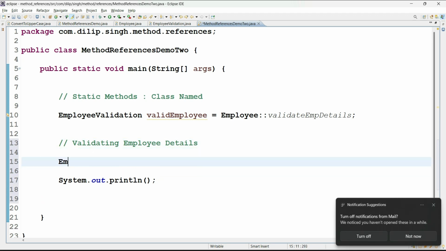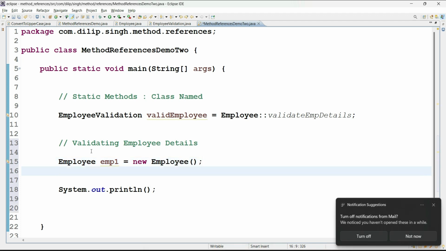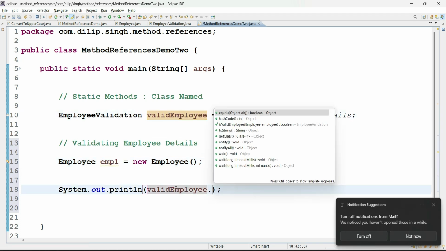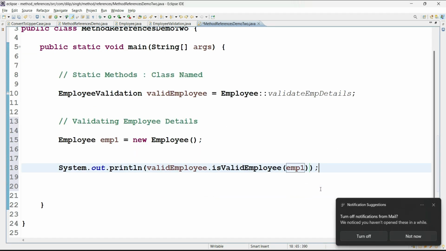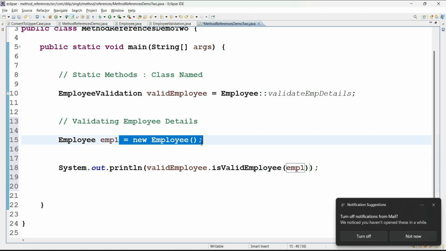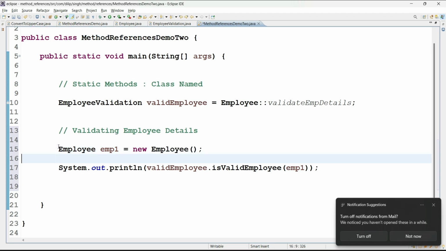I'm creating an Employee object first, Employee emp1 equal to new Employee, and passing it to the validEmployee implementation of the functional interface. If you observe, emp1 is just initialized, with no employee ID or name assigned, so we can consider emp1 an invalid employee.